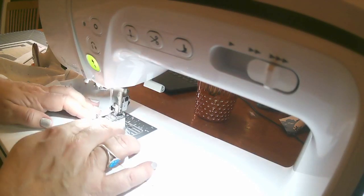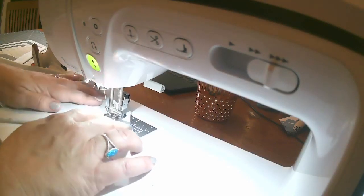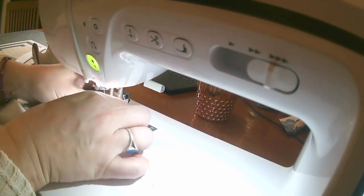Just going right across that drawn line. Oh, well I would if I'd have taken the pin out, because I just got caught on the pin.